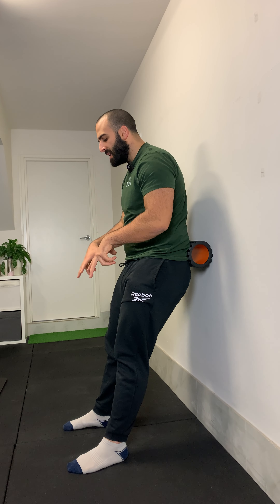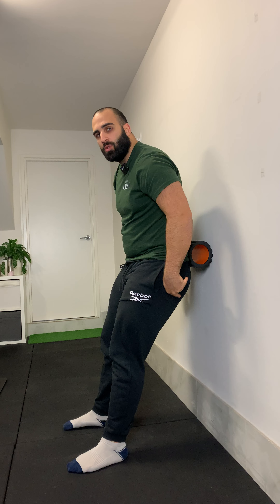As you're going down, you want to make sure that you're pushing through your entire foot. Don't shift the bias to your heels or your toes — push through the entire foot. And if you were to watch me front on, my knees would be in line with my toes. Not caving in, not flaring out — right in line with the toes.